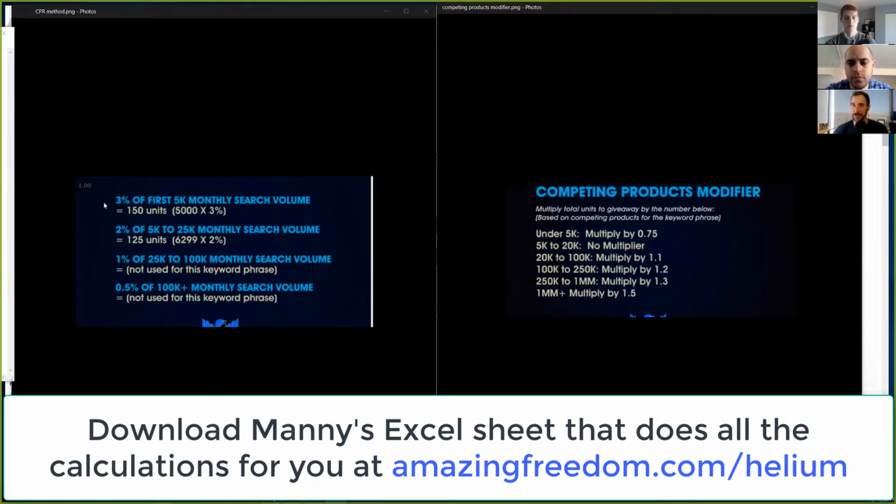And you just have to make sure that if you're going after those kinds of keywords, your listing is dialed in, that your images and your pricing are on target. And what I would add to that is, if you know the formula for ranking and you know how to give away units through a targeted keyword search within the URL, it's not difficult to rank for any keyword if you give away enough units. I think the key is understanding that sticking the landing is not always that easy.